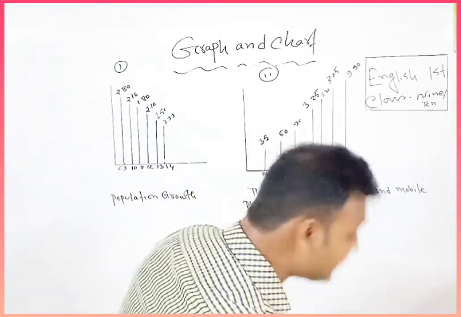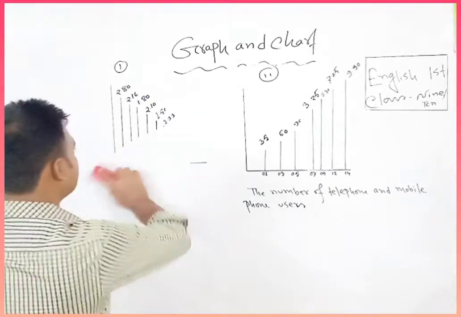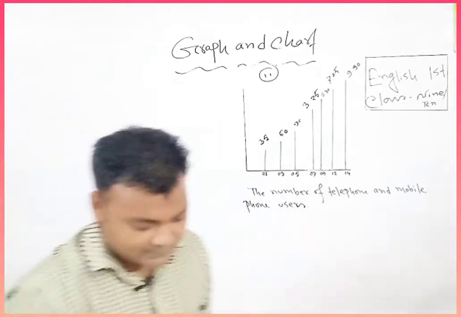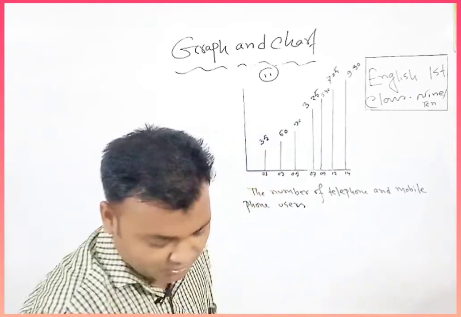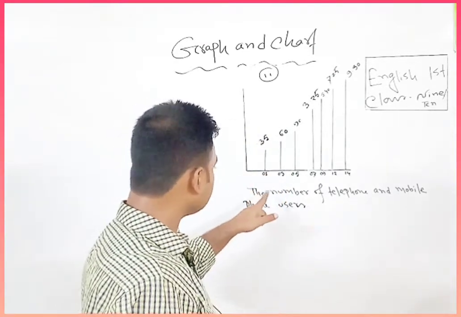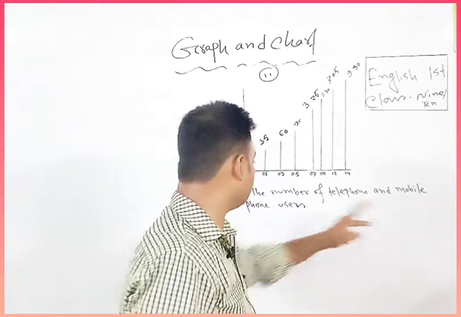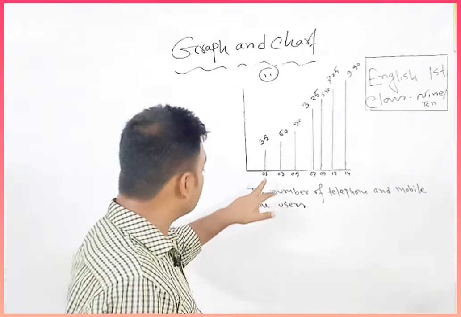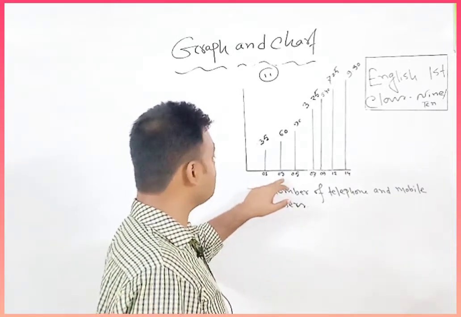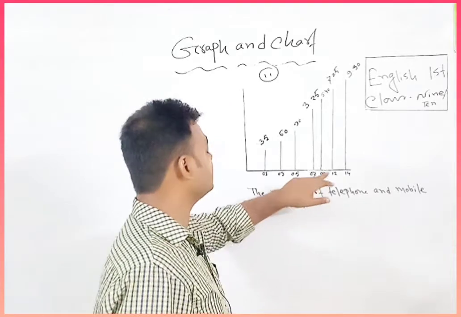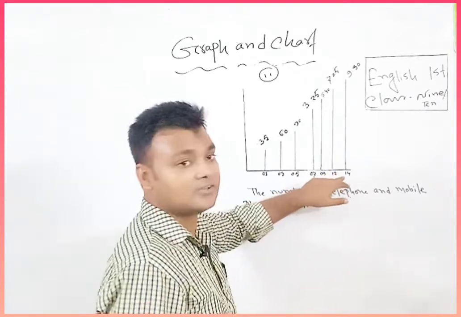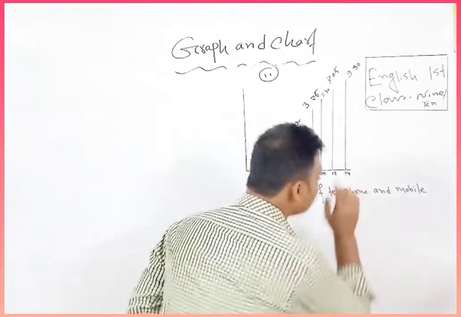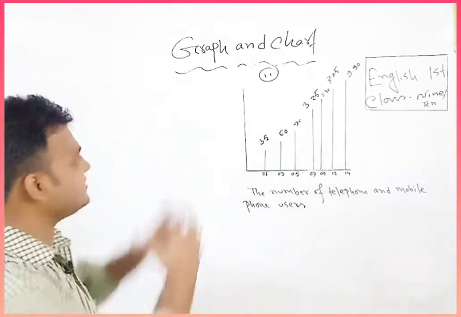তাহলে আমরা এটা আলোচনা করলাম যে পপুলেশন গ্রোথ রেটটা। এবার আমরা 2 নম্বরে যাব। 2 নম্বরে আমরা বলবো the number of telephone and mobile phone user. Dear student, you see that 2001, 2003, 2005, 2007, 2009, 2012 and 2014. So 1, 2, 3, 4, 5, 6, 7 years. 7 years analysis, we have seen that.